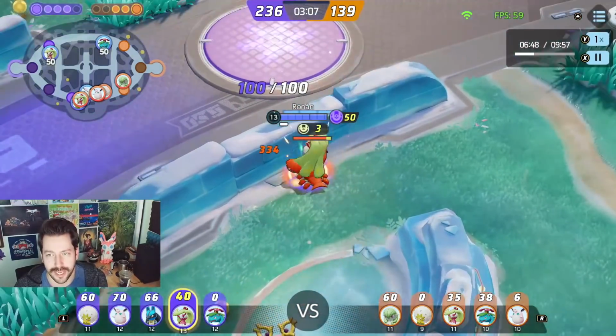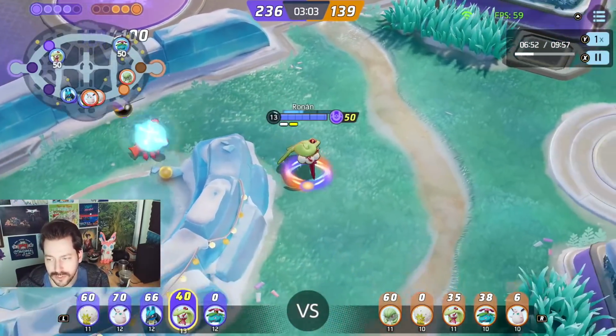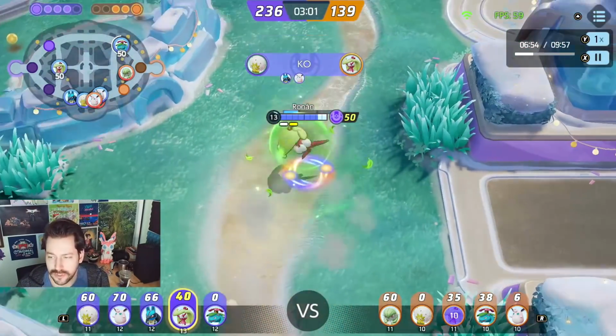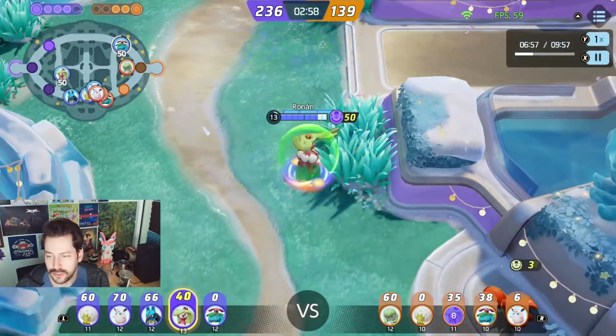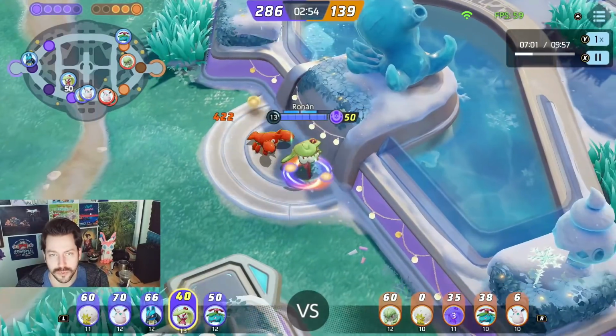Purple team obviously ahead, and it looks like level-wise they're also doing pretty good. We've got 2 levels up on the enemy's Tsareena, 2 levels up on Venusaur, 2 levels up on Wiggly, so they've done well. Those dreads have definitely helped with that level advantage.